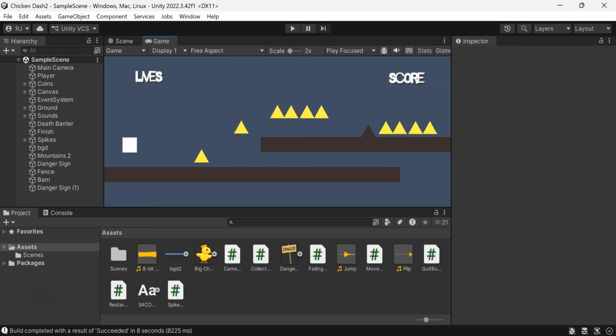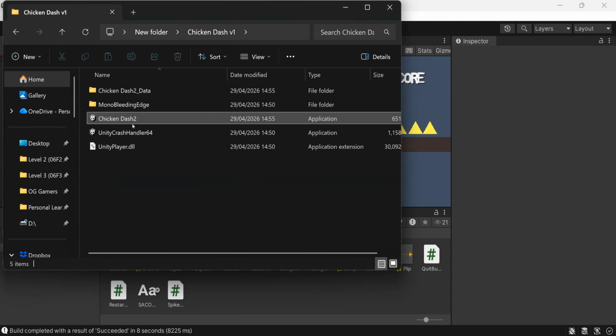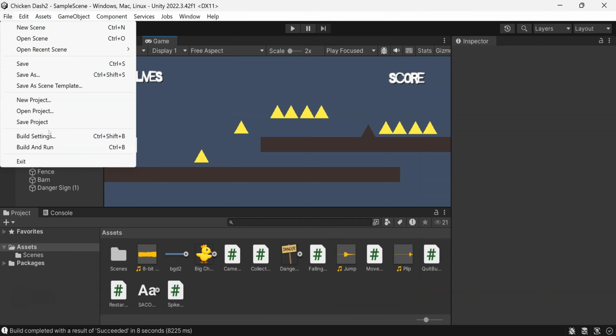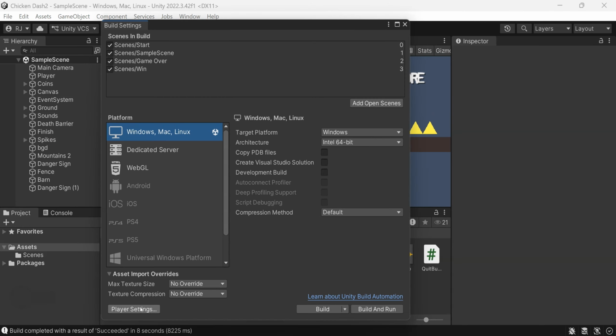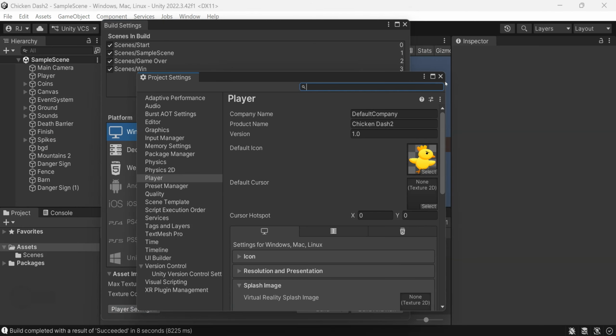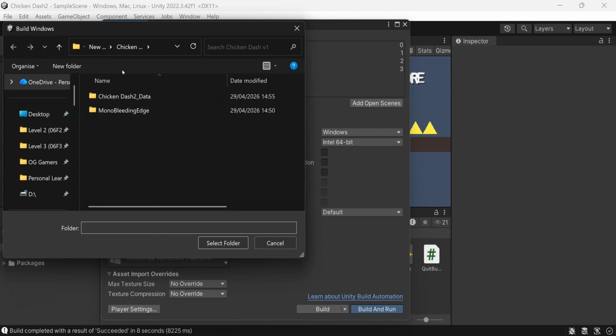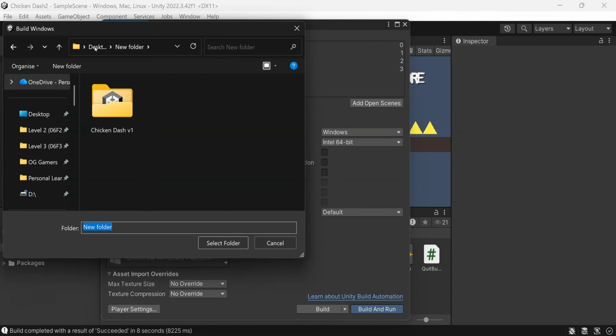And when I quit that out, and if you go and have a look at the folder, oh, it didn't update there. Oh, I was hoping it would have updated the icon. So I might have to go back through again and do what I just did. So back on build settings, player settings, the icon is there. So if I just go down to build and run, and I think maybe it's because this is going to look a little bit different.